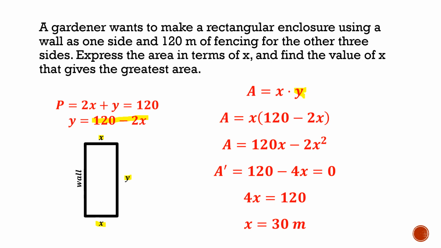Now, again, I want to check to make sure that that is actually the greatest. In other words, I want to make sure that it's a maximum versus the minimum. So I create my number line. I plug in a number to the left of 30, so maybe like 0 or even 29, whatever you want to plug in. I notice I get a positive number, and then I plug in a number to the right of 30, I get a negative number. Now, because I'm increasing and then I'm decreasing, I'm going to end up with a maximum. And so that's what I wanted. They asked for the x value that gives the maximum area. Since the x value is a maximum, I know x equals 30 meters is my answer.